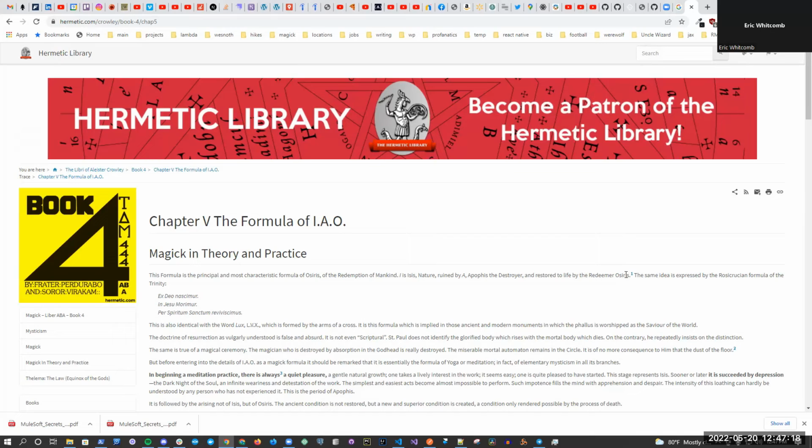IAO, the multi-dimensional input, action, output in Isis, Apophis, and Osiris. It's just lovely. What's happening here is Isis is the original input that is destroyed by this action, and then is redone and restored as Osiris, formatted data.